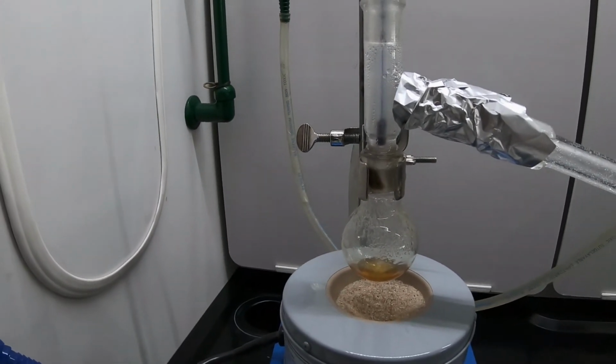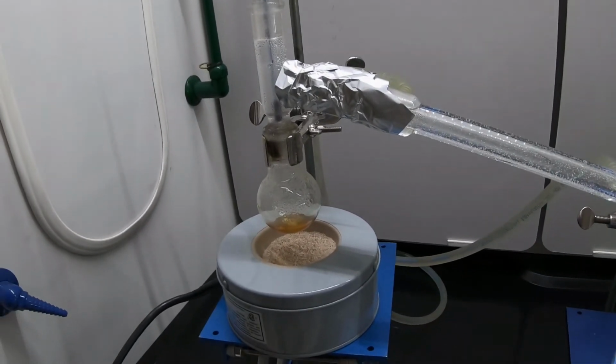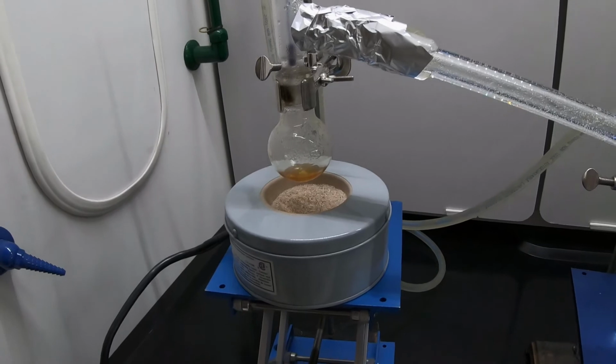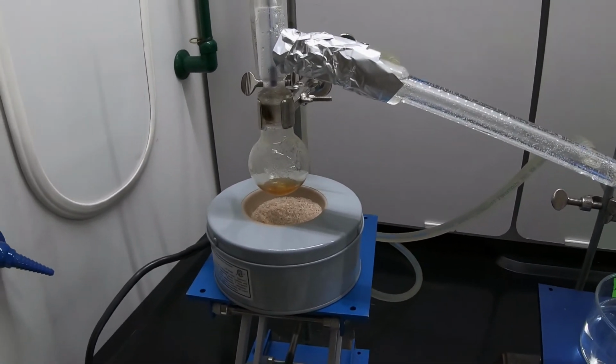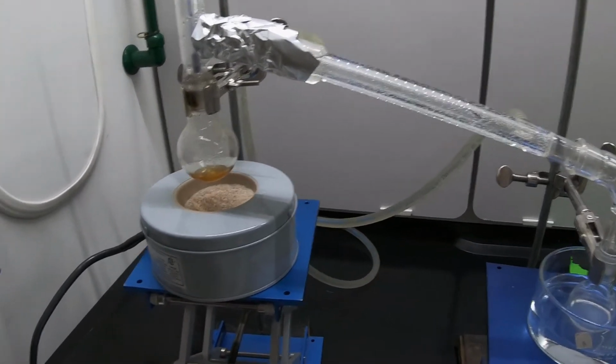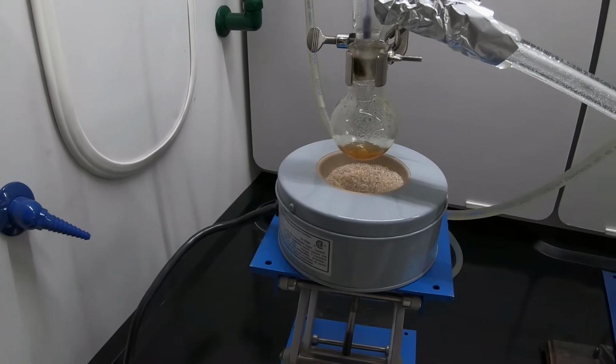Temperature is continuing to drop. It's apparently about 82 degrees, 83 degrees, and we're going to consider this reaction done. I believe most of the material, if not all of the cyclohexenes, have been distilled over. What remains is a polymerized version of the various alkenes.